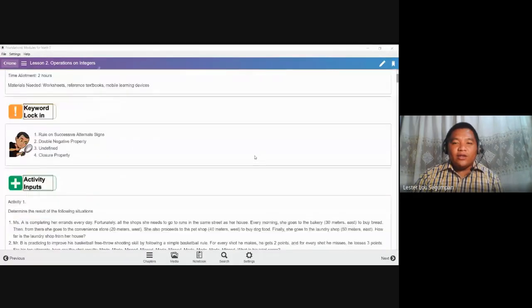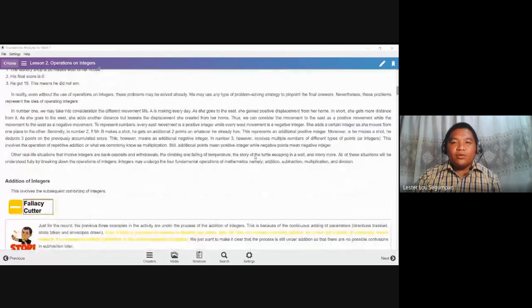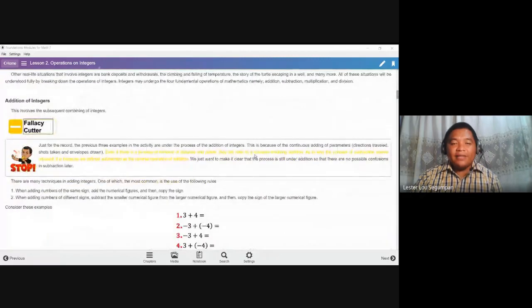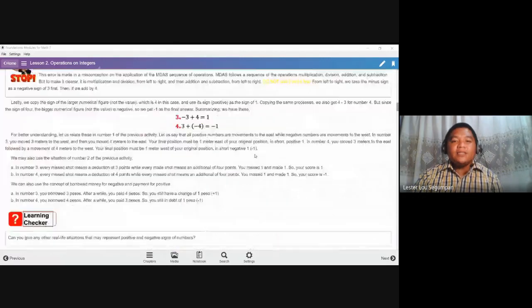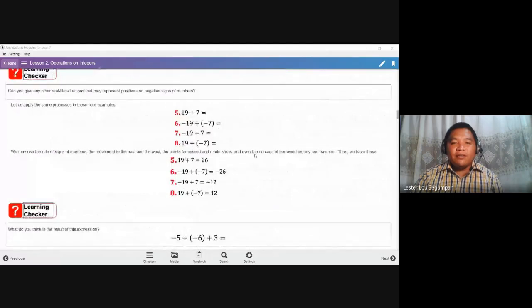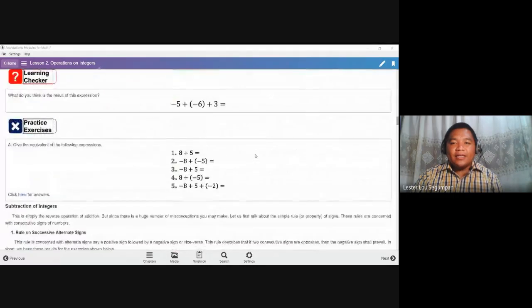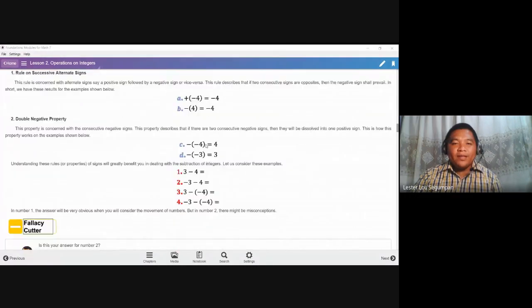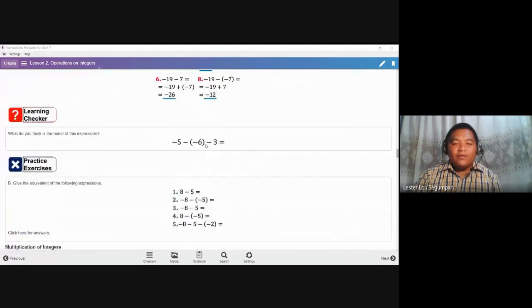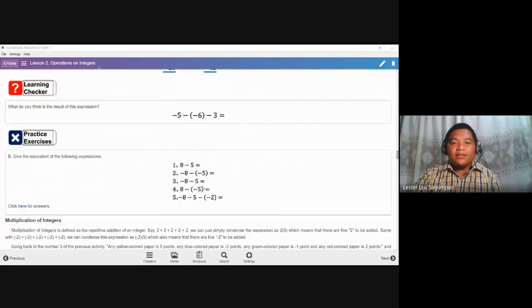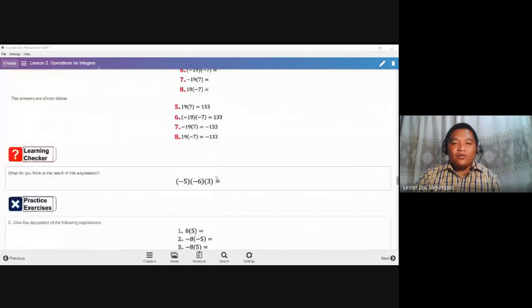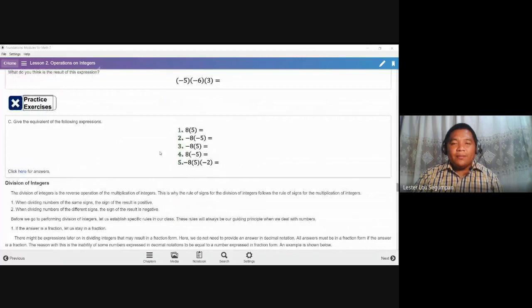Again, in your elementary years, you were able to add, subtract, multiply, and even divide numbers. But in this grade level, we are going to present negative numbers. We already talked about letter A in the first video, and you have also finished discussing letter B. All right, now we will go to practice letter C, which will include multiplication of integers.